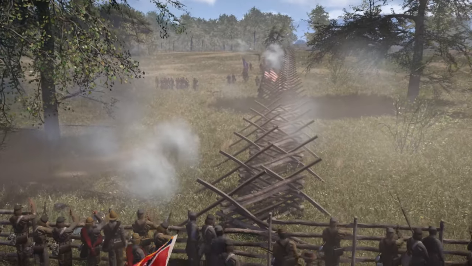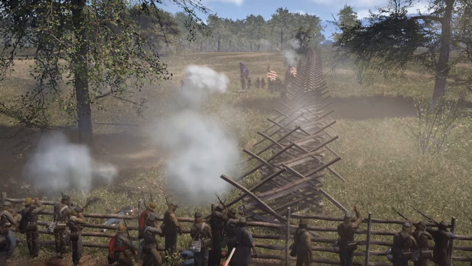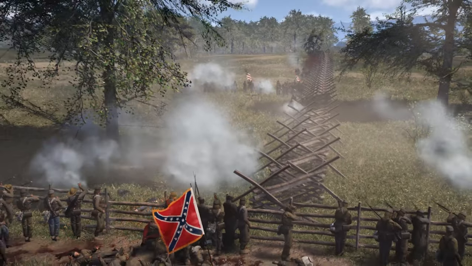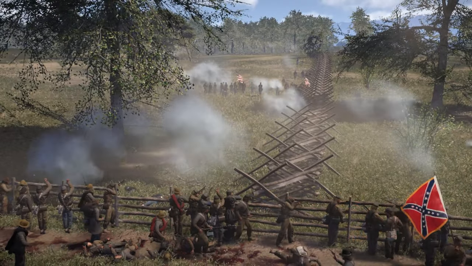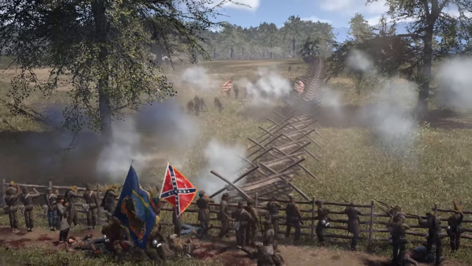Holding their shots so they get close. Why are they double ranking in the distance and shooting? Confederate artillery getting maybe a kill or two in the back, but I don't get what Union's doing. They gotta charge in, or if they're gonna shoot from a distance, get up against the snake fence.